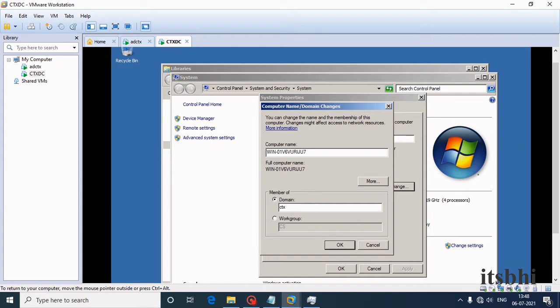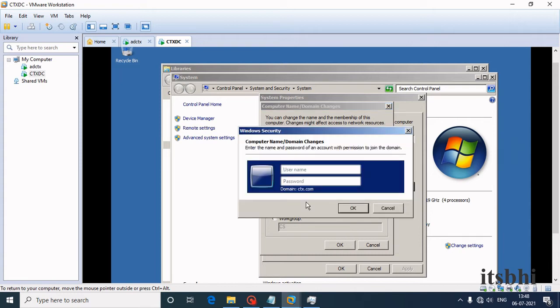So ctx.com, that's the domain name we have already created. So ctx slash admin is the username, and then the password.